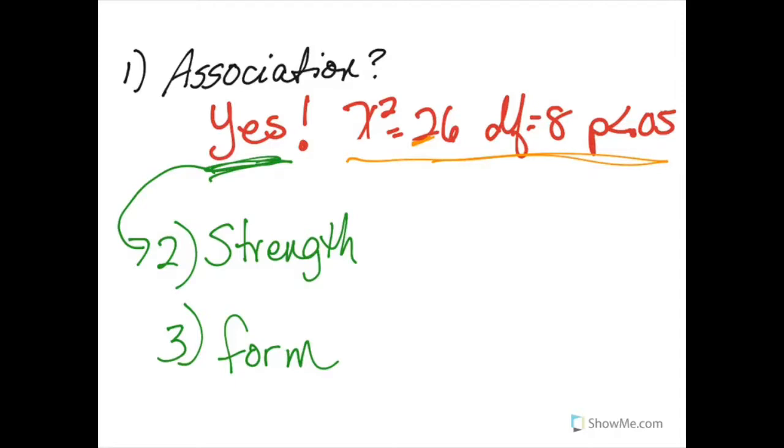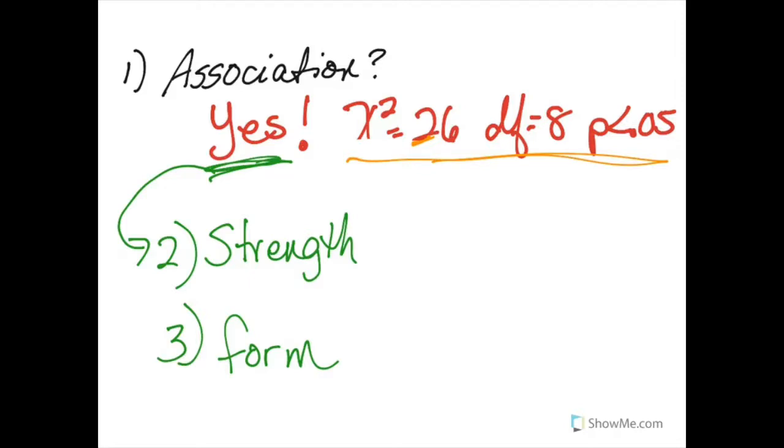Now, let's take it the opposite way. You said, hey, did that person hit you? And you said, no. And they say, well, how hard did they hit you? And you would say, are you crazy? I just told you that they didn't hit me. And then you would say, well, where did they hit you? And you're like, I just told you they didn't hit me. And you would think that you're nuts. That's what it's like if you try to move on when you say there is no association.